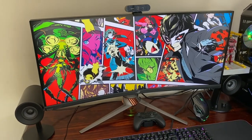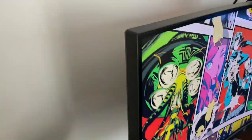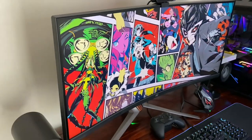And of course, the design of this monitor is so beautiful. Just have a look at that. Even when y'all go to the back of the monitor over here, you get all kinds of RGB happening, as y'all can see. Of course, you will never see that, but it's a really nice extra to have.